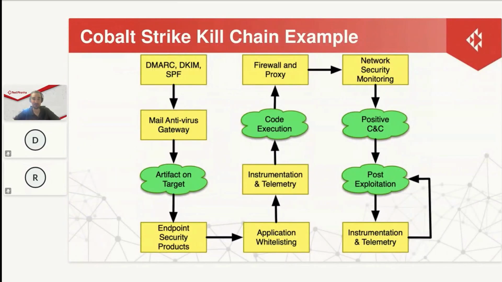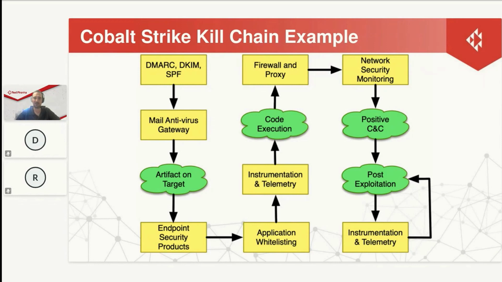So we're starting to get to the interesting part of the talk now. This image just shows an example kill chain for a Cobalt Strike attack. So this is a pretty interesting one. This one is an attack which uses phishing to get onto the target, and then to be able to deploy a listener and talk back to the command and control server.